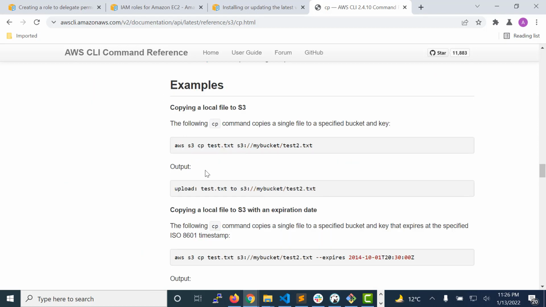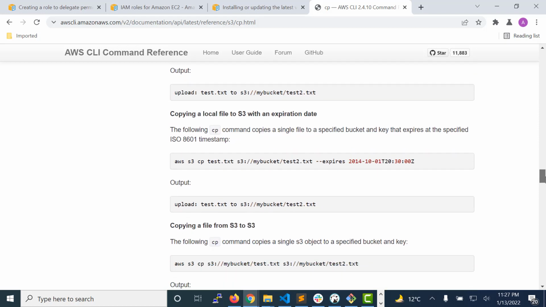These are some examples you can refer to, like copying test.txt to the S3 bucket named my bucket, where it will become test2.txt in that bucket. After executing this command, you will see an output like upload: text.txt to S3.